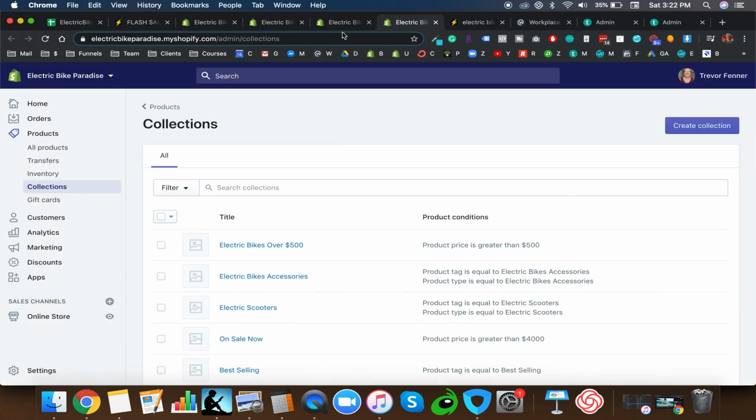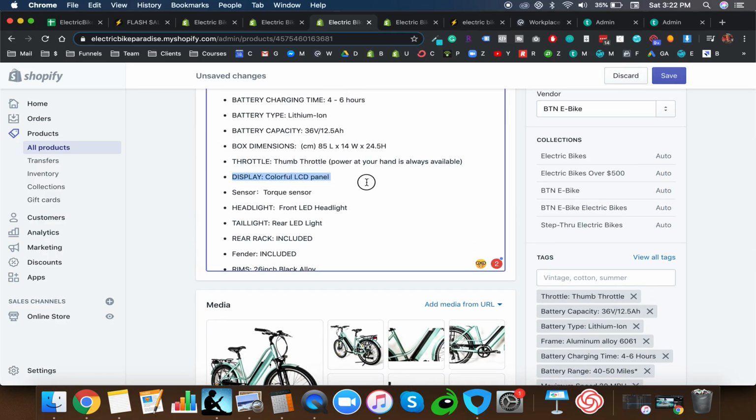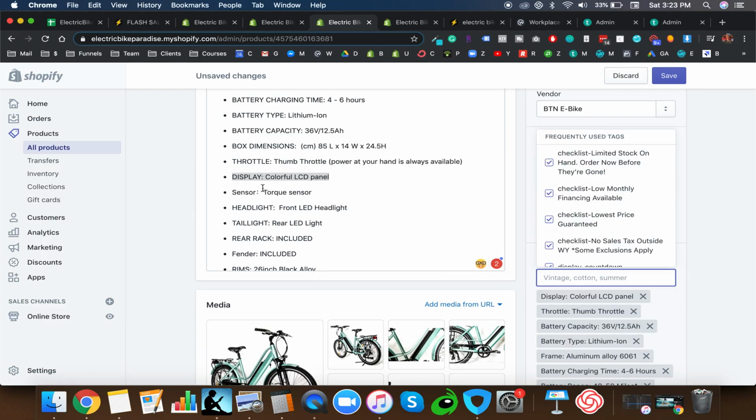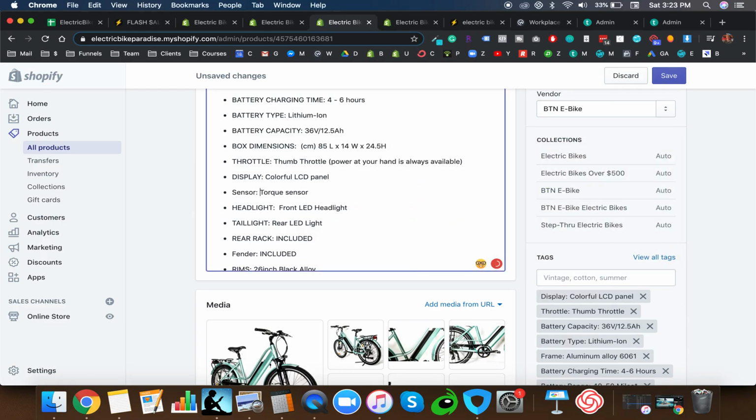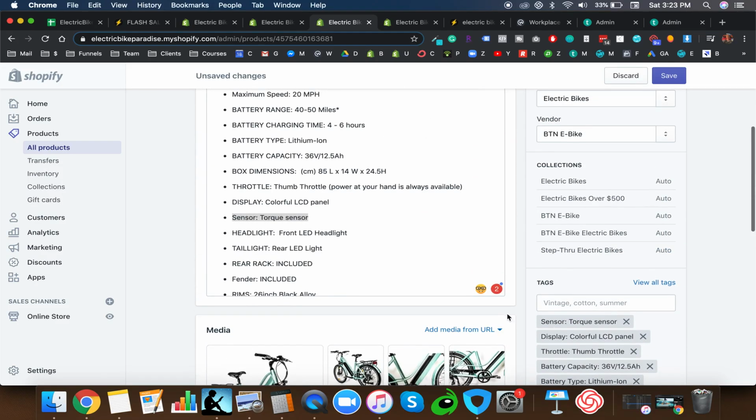Okay, so you have to add tags to all the products for the features. You have to make it look pretty. Here, for example, is colorful. Some LCD panels are black and white, some are not. Some manufacturers might not even specify that it's colored. So it's hard to figure out off the bat, but still, adding tags for these is going to help a lot, and it's going to make your website stand out because it's easier to browse, okay?